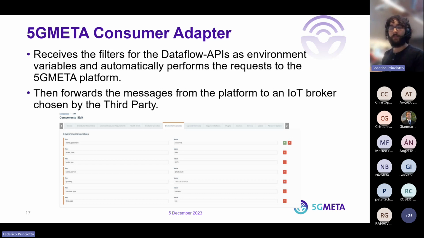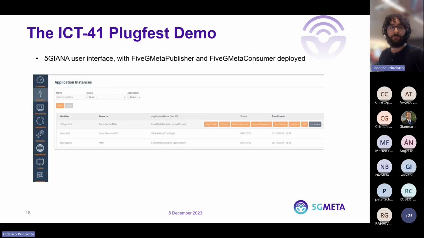In this way, any consuming application can be converted to a 5GMETA consuming application, add this software component to the graph. So what we did in Aveiro basically is showcase an example application using those two components. So we had the graphical interface of 5G IANA with both a 5GMETA publisher and a 5GMETA consumer network application deployed.